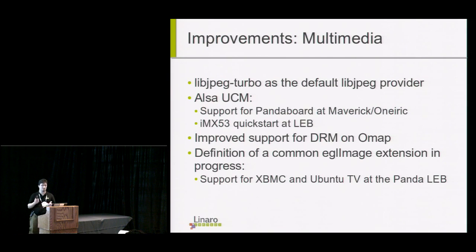Because it can use SIMD instructions, like for example MMX and a few other instructions, that will also be fine on x86. And for ARM, it would basically be using NEON to improve the performance a bit. If you compare the graphics between the old libjpeg and libjpeg-turbo, you'll see that libjpeg-turbo is a lot faster. And it's ABI compatible, so there weren't a lot of troubles in making it available as the default.